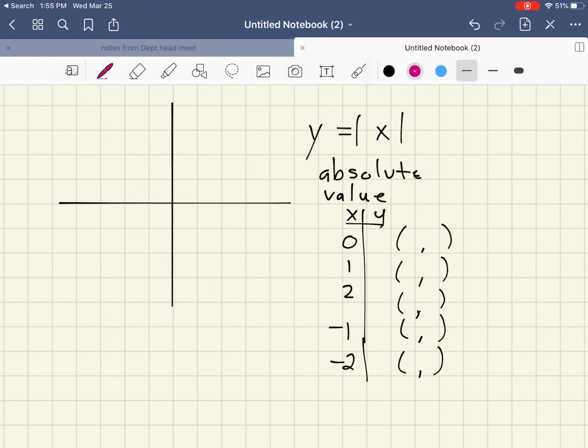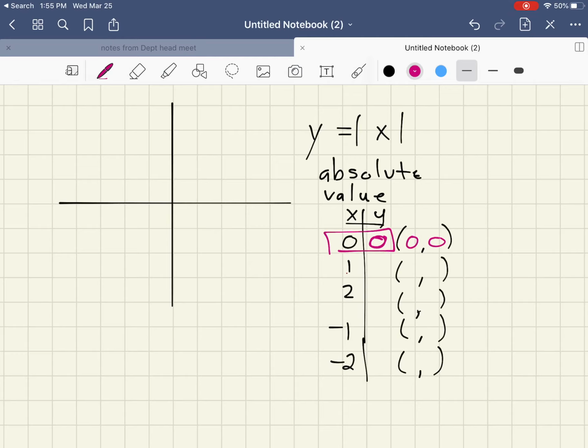This is a video on graphing the absolute value function. So we're going to have a table of values down here just to graph this for the first time. When we plug in 0 into our x, we get the absolute value of 0. Now absolute value is how far something is away from 0, and 0 is 0 away from 0. And together this makes our point 0, 0.